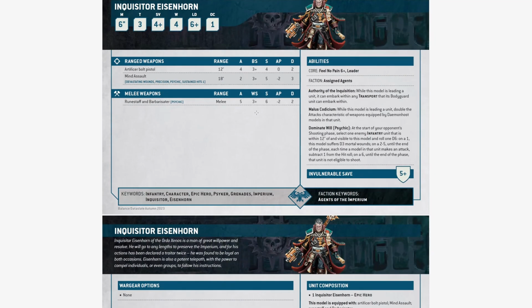Psychic gifts. The bearer has the Psyker keyword. Wait, what? The bearer has a Psyker. Why would you want that? I guess there's a reason. She's an infantry character with grenades, Imperium, and Inquisitor.